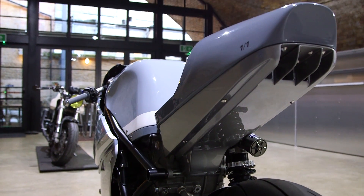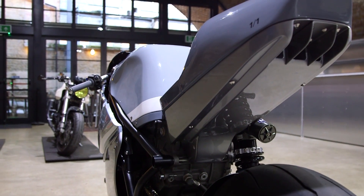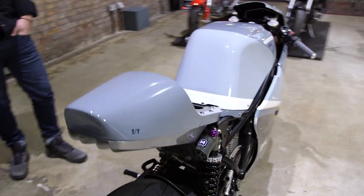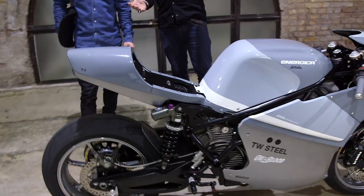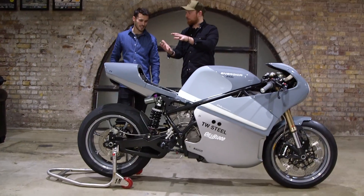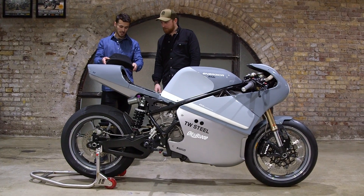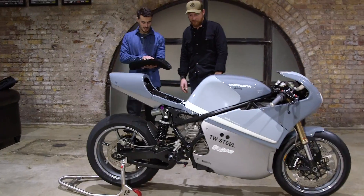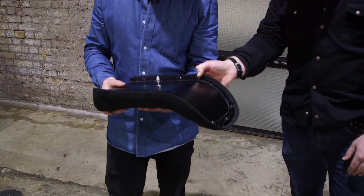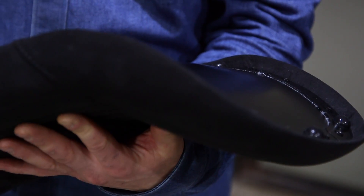Coming back to those slimming techniques, that's where we've split the colours and we've got this little overhang on the tail, and then that little recess — like the top of the tank — which helps reduce that bulkiness of the lower charger cover. It's all those little things. I really like this design now. Originally I thought the charger was quite a difficult thing to work around, but I think it really adds to the design. You could have ended up with a really bulbous tail or one that was a bit too pointy street fighter. And the same with the seat — Des has worked his magic on this again.